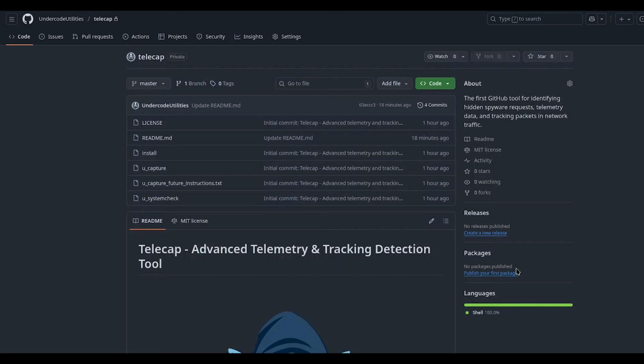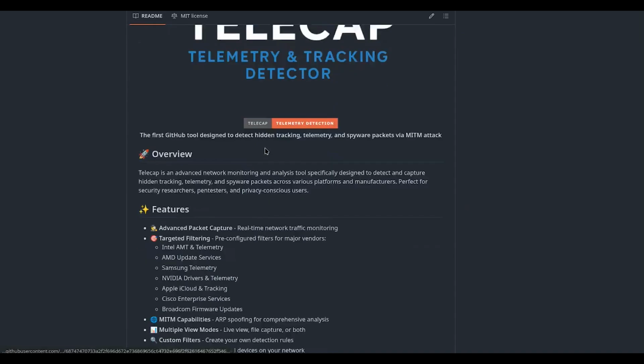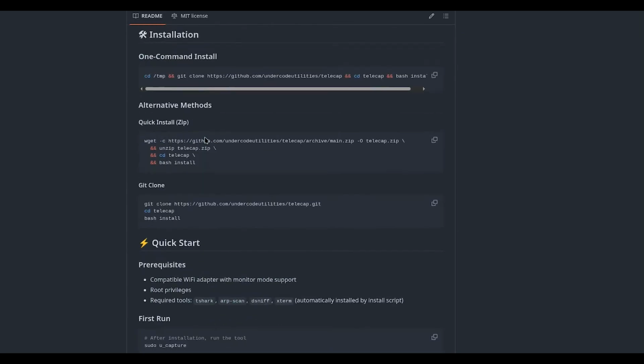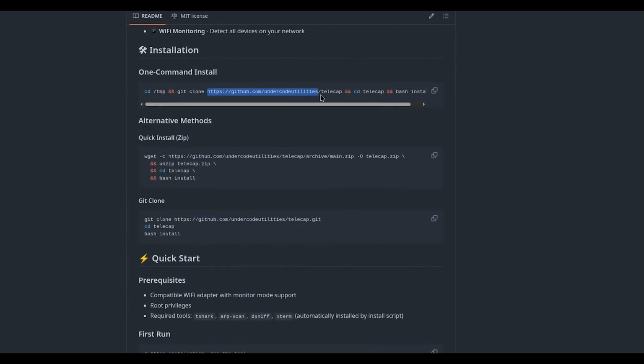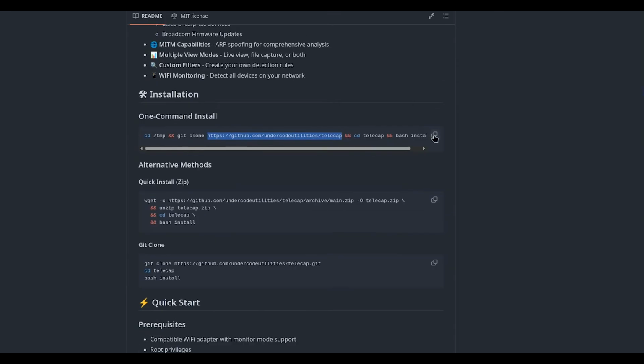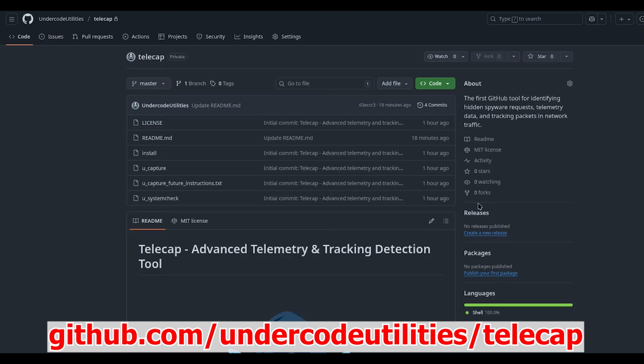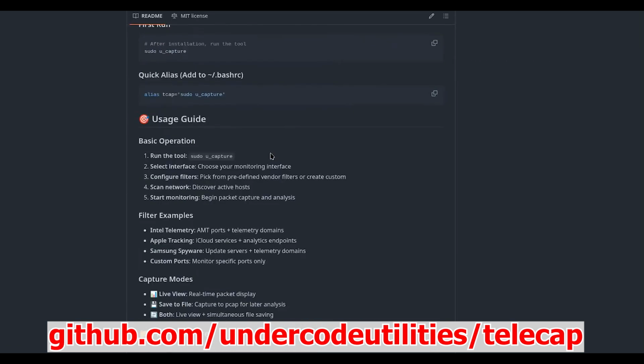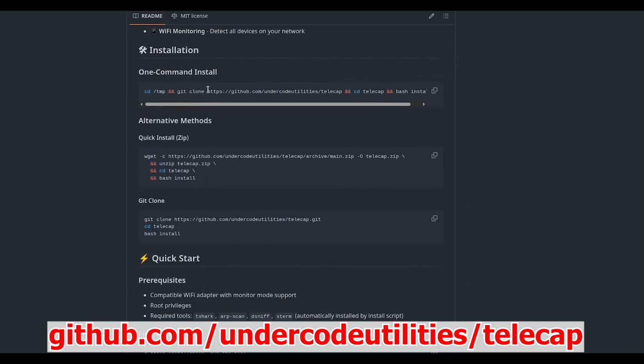Don't just take my word for it. Let me show you this tracking happening in real time. I recently did a small research project to find a script that performs a MITM attack designed for telemetry and tracking detection. I couldn't find one, so I created the script. The script, the first on GitHub, is designed to perform a MITM attack with specific filters intended to collect telemetry and tracking data and display them in real time.